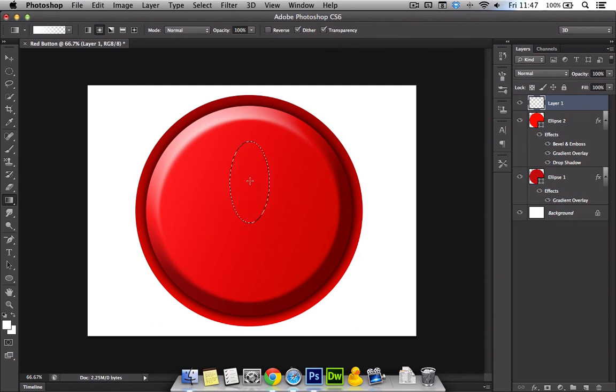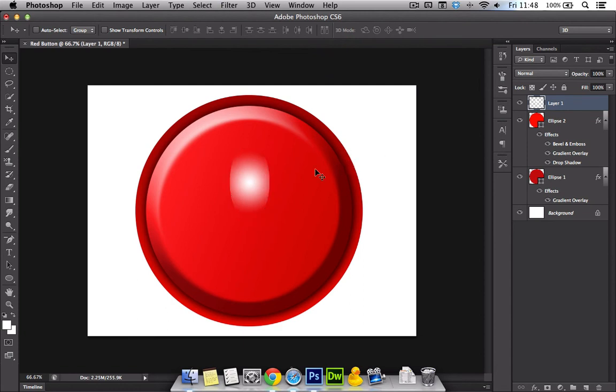Undo, undo. So see how the edges fade and it's not quite a solid color? That's what we want. Let's see if that works.